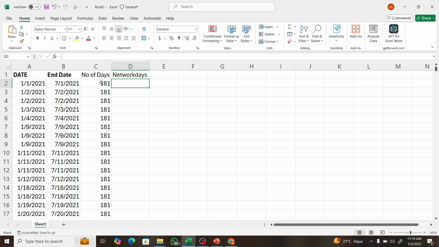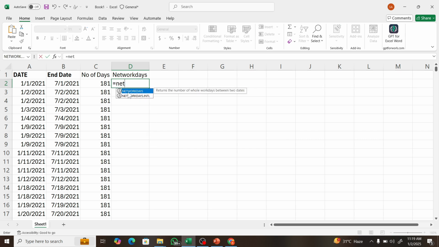DAYS does not exclude weekends, but NETWORKDAYS will exclude the weekend. I'll say equals NETWORKDAYS, and if you check, I have NETWORKDAYS and NETWORKDAYS.INTL. It says it returns the number of all work days between two dates. So basically, this is going to remove the weekends.